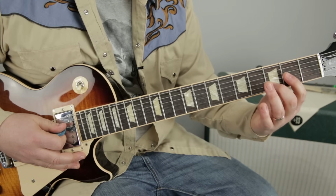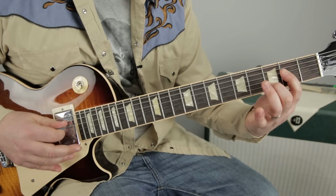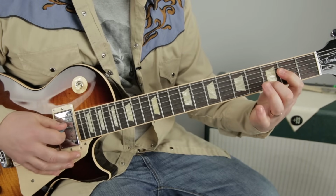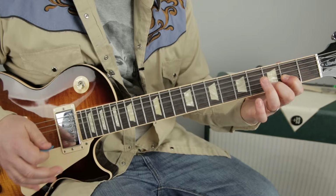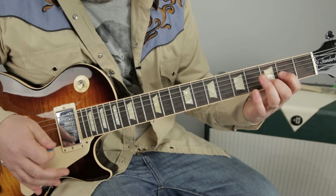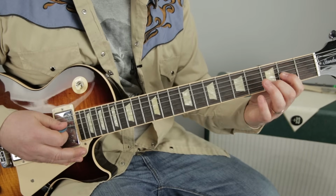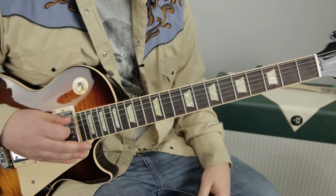So the next move gets our index finger barring the D and G. And we're going to just pluck that D string on the 2nd fret, then the 4th fret, and then you slide it back right into that chord again. When you put that together, one more time, really slow. Then we do that same move, 2-4 on the D, but then we hit the open A string, so it would look like this.